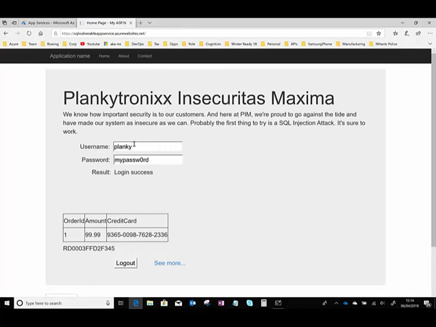Okay, so what I could do is put an attack in here. I think if I do that, it shows me all 1 equals 1. So this is a SQL injection attack. The quote here finishes off the quote from the previous bit of the query, whatever the query is, select star from something where username equals Planky. We put that quote there to finish off that piece, and then we say, or 1 equals 1, and then we put a comment delimiter there to say everything after this is just commentary.